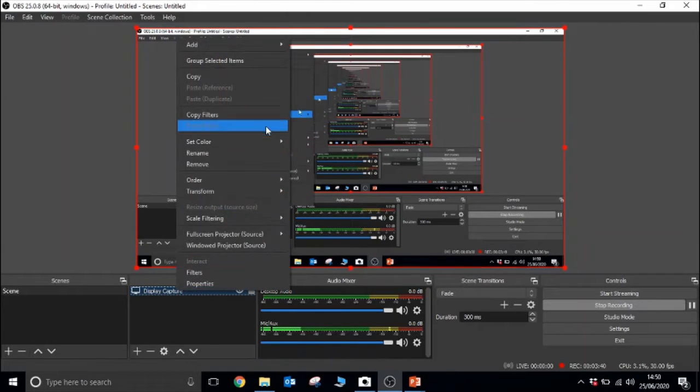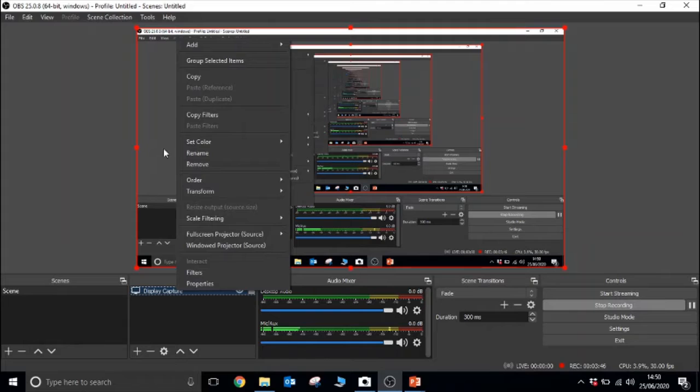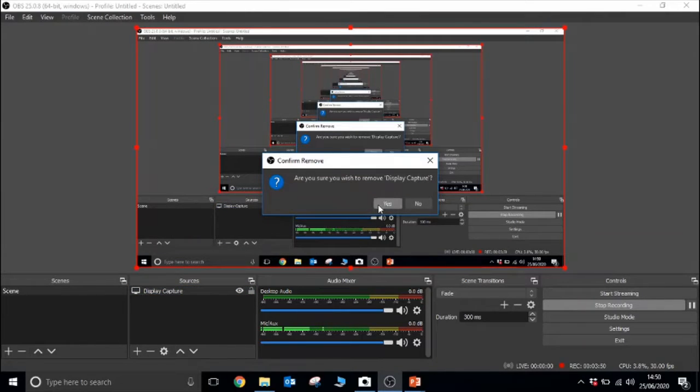So I've already added a source in there in order to do this tutorial for you. I can't take it off, because if I take it off, you're not going to be able to see anything. I'll show you, in fact. Just delete, sorry. So I'm still recording, but there's nothing interesting there, it's just a black screen. Now I need to add a source in order for my scene to come to life.